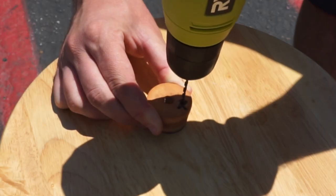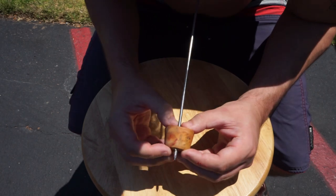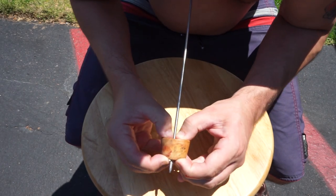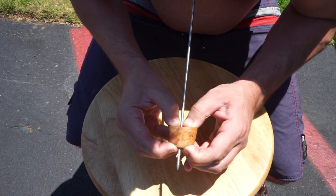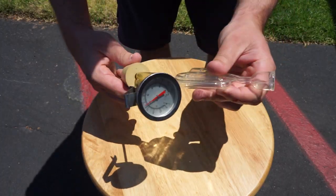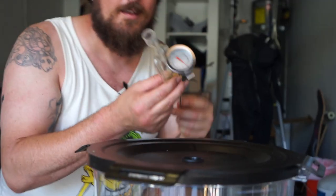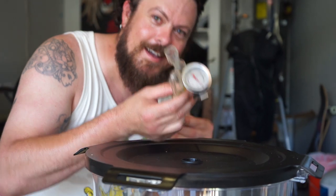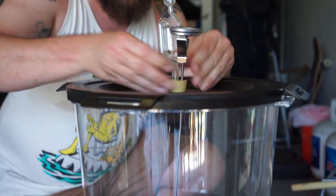You only need to do this one time. You don't really need to repeat it. So take your drill bit, and we're gonna drill through there, and then very carefully, we're gonna push our thermometer probe through our bung, like so, and make sure it's long enough so that the probe can go into your carboy, or whatever you're fermenting in, and it can touch the beer. And that's pretty much it.